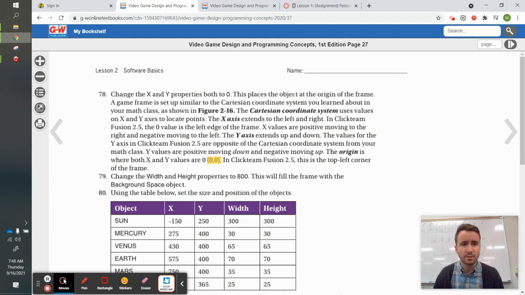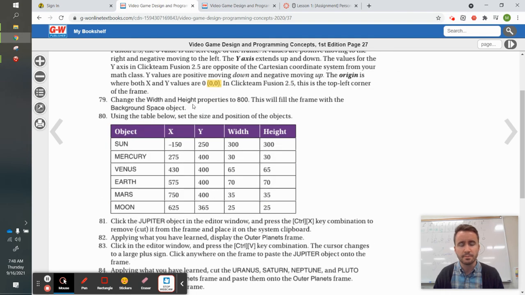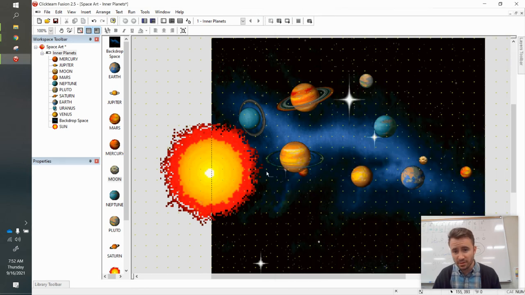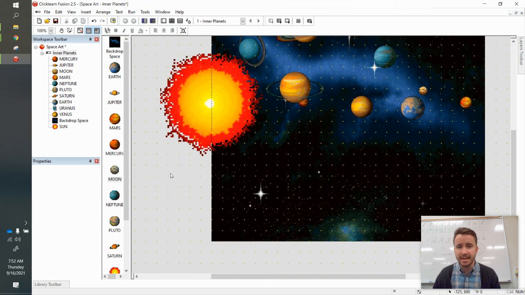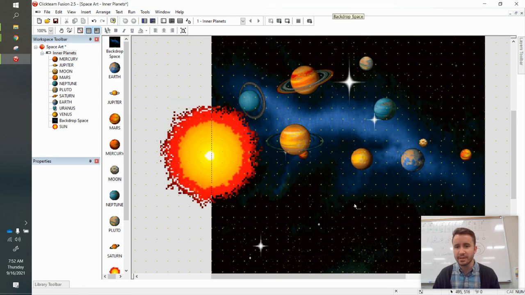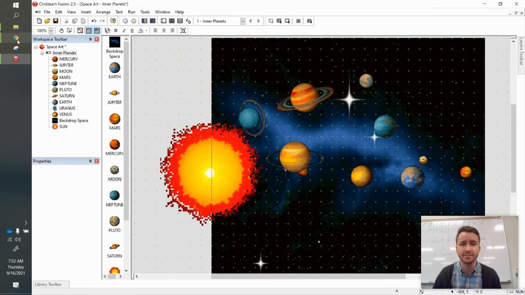And then when you come back here, you'll notice that you have things that you need to do, setting the sun, Mercury, Venus, Earth, Mars, and the moon to these X and Y coordinates. So go ahead and set there, as well as the width and the height. So pause and go find this page in your book, or you could just kind of keep this open. Make sure you set the sun at -50, 152, 50, and then the width and the height to each of these so that you'll have a correct universe or galaxy. When you're finished, it should look something like this. So just take a look and see if it does. 800 by 800, you have the sun. All the planets should be about that size if you haven't done anything different.